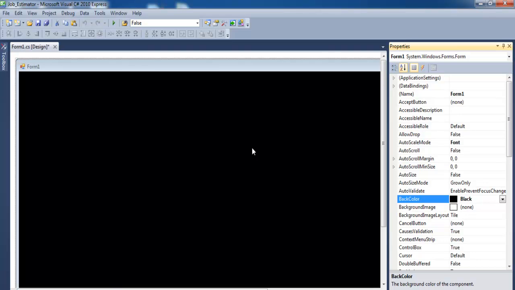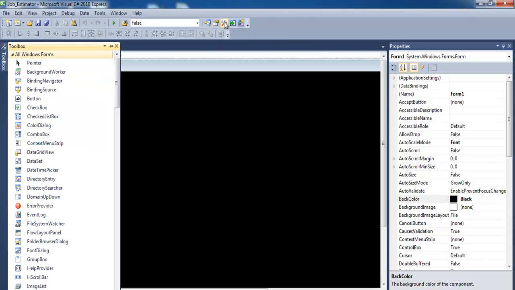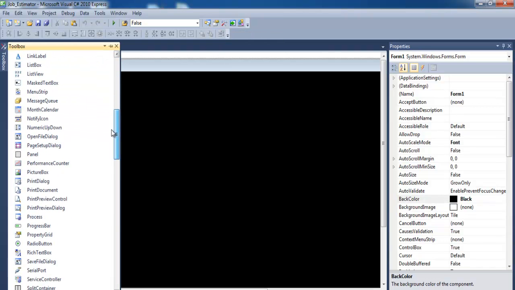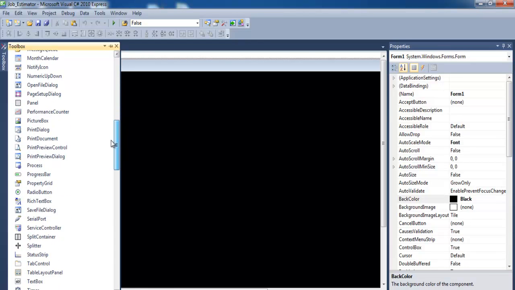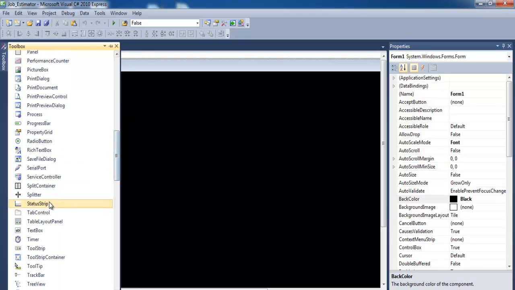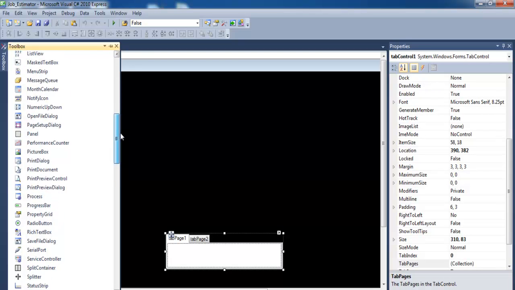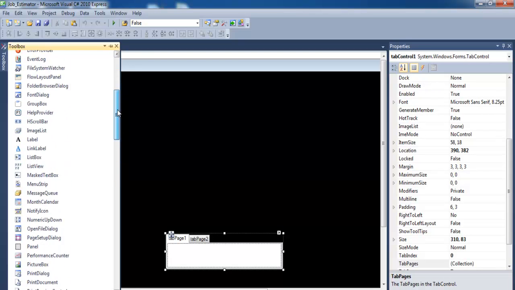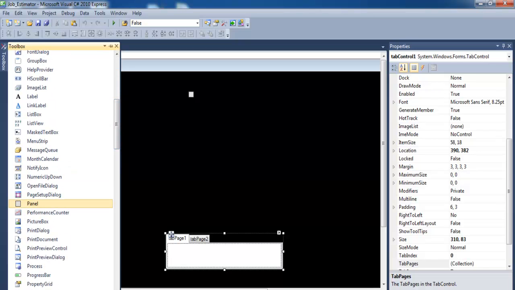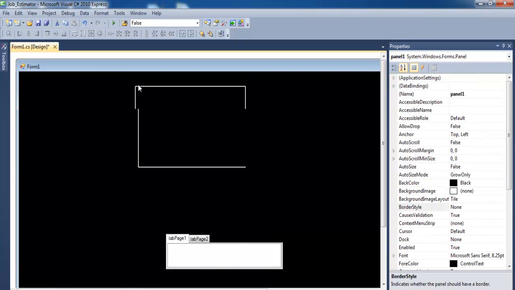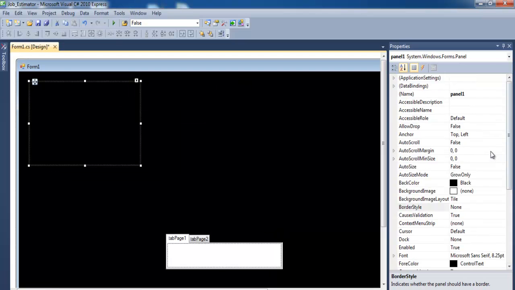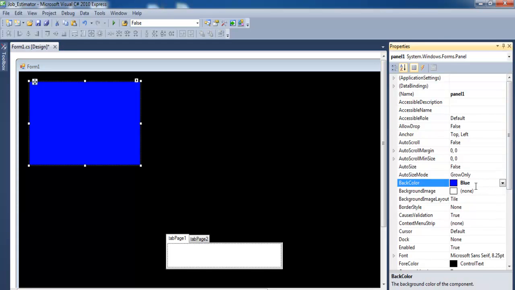The next thing I will do now is go to my tools, select tools, and I need frames, and I also need tab control, and I need a panel, two of those, two panels right there. Change the color of that panel to control.